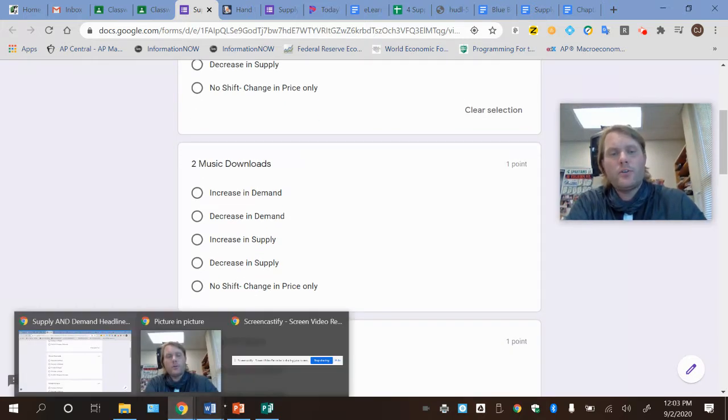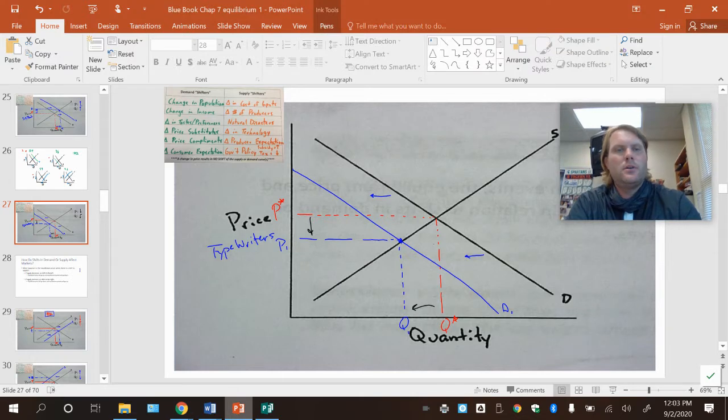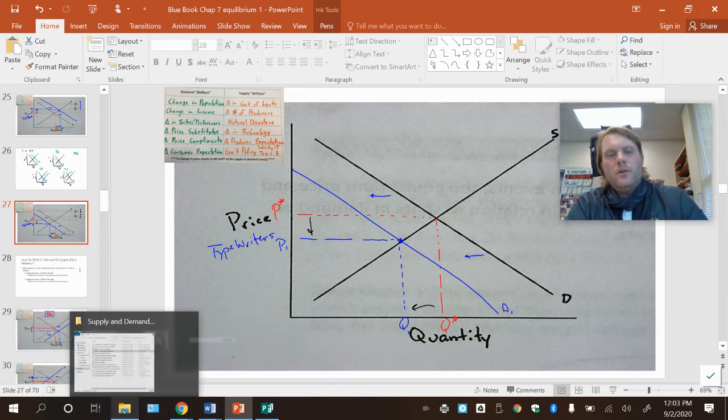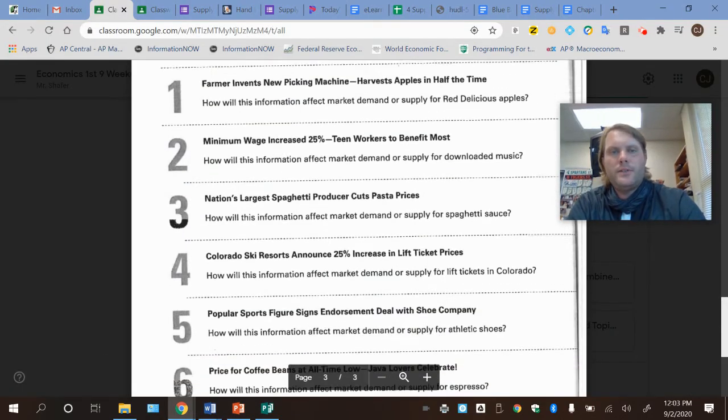Obviously, you can also get to your answer by saying, okay, technology is a supply shifter in the first place. And that's going to narrow things down to 50-50 also. Okay, let's go on to the next one here. And if you're getting the hang of it, by all means, fast forward a little bit till the end.